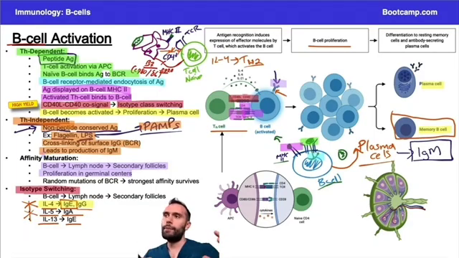Inside of those proliferating B cells, there's going to be very slight variations that are going to happen to this variable region. And the idea is we know that there's some antigen that is able to bind to that B cell receptor. But what we want to do is maximize that binding. So we kind of know we have the right formula. We just want to make little tweaks to it, and we make these little tweaks to a whole bunch of different B cells. And then the B cells that bind the strongest from those tweaks are going to stick around. And so there's random mutations of the B cell receptors so that only the strongest affinity B cells survive.